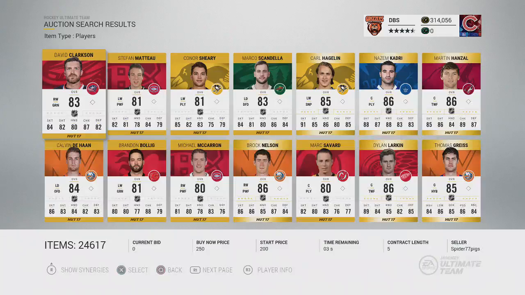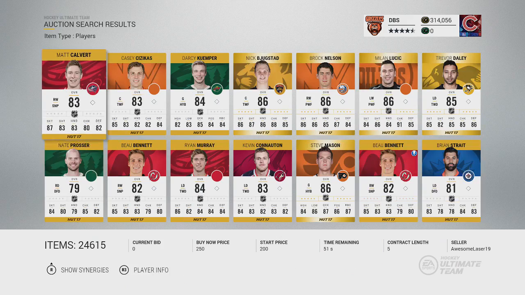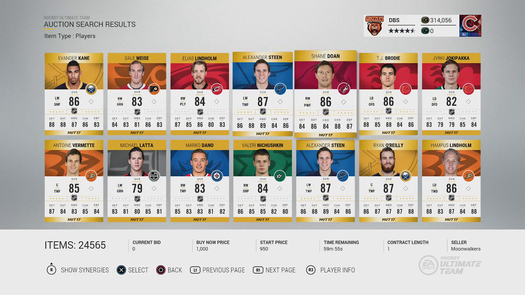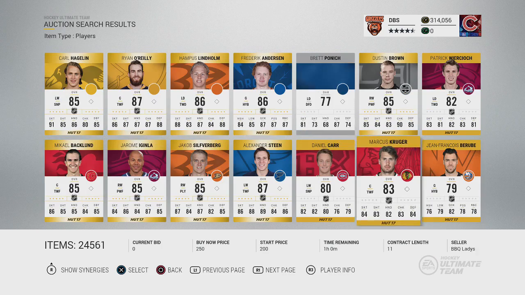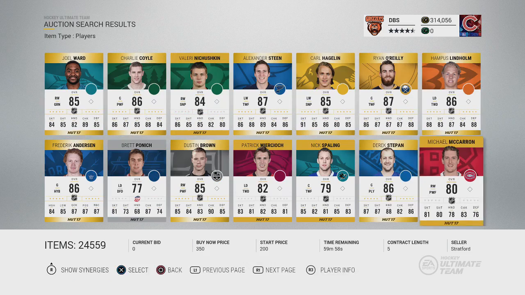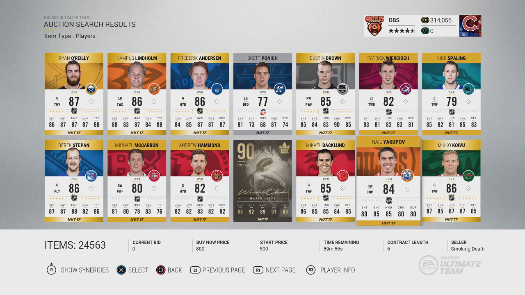And the best way I found to do this in 17 is just keep spamming that right trigger, or right bumper. All right, so we're at the 59th minute mark at the moment, and pretty much all you're going to want to do, if you guys don't know already, is keep refreshing this page and look for cheap players that you're going to be able to sell for more. So say nothing really going on here at the moment. All right, let's look at that Doug Gilmour, though.